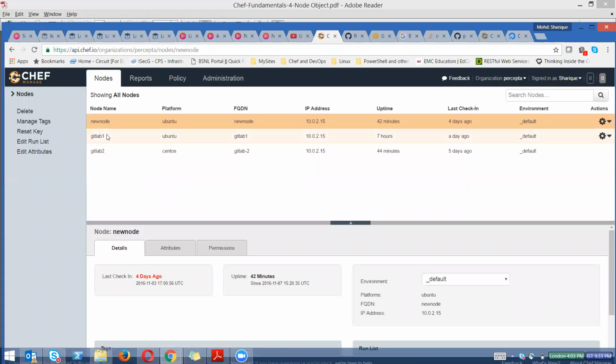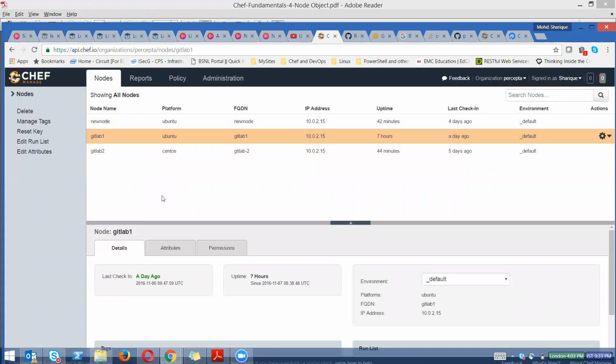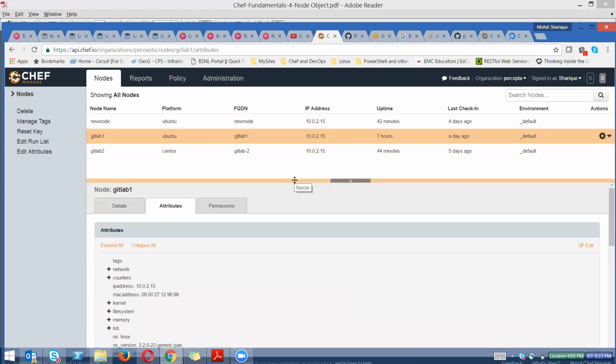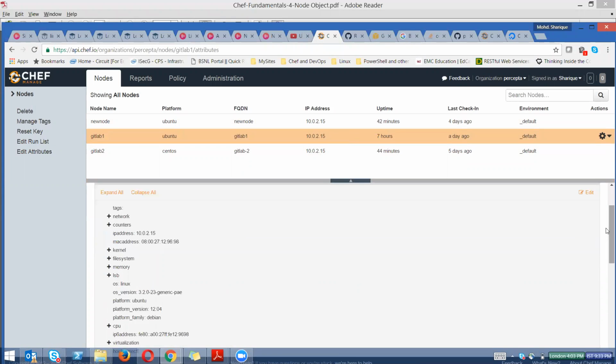Say, for example, take the example of this GitLab one. I select this and I click on attribute at the bottom of this tab. Let me just put it a little bit above. All these are attributes, and combining all these attributes overall is the node object which I'm talking about.